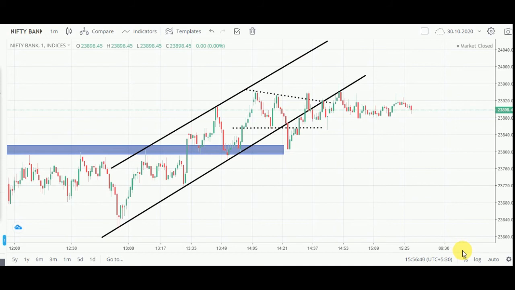Again it reversed from the trend line, but this time, as you can see, it could not break the previous high, which means there is no buyer to push the market higher. So the question of a long trade is out of the window. As I already said, Friday is a day of inactivity. After this point, the market kept fluctuating back and forth and closed without moving in either direction.